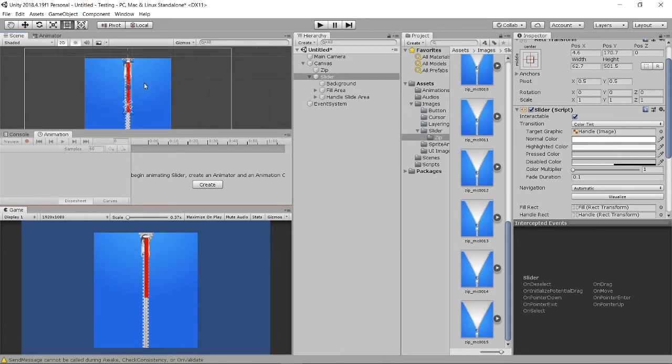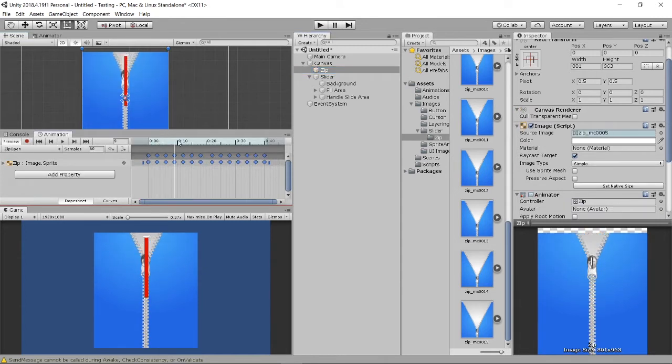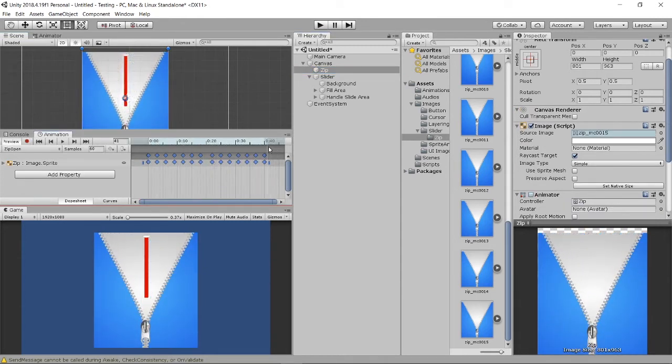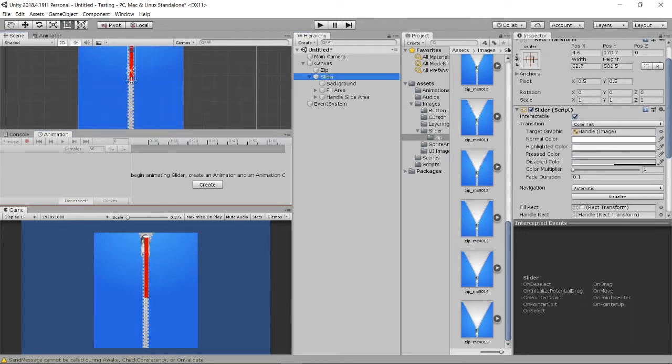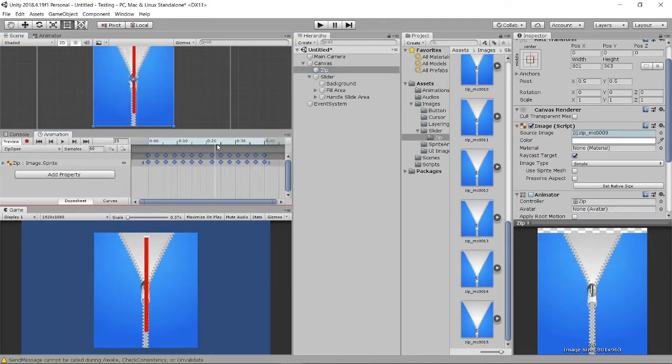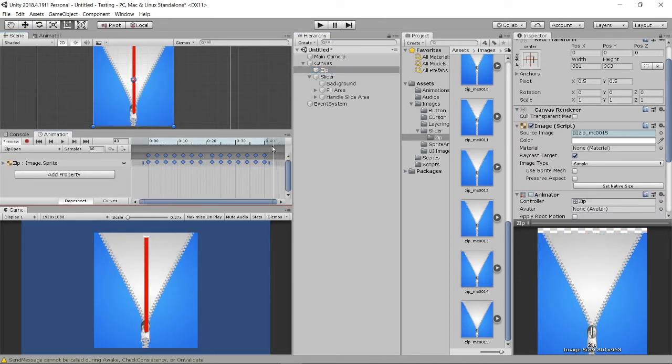Then you have to check where the zip open goes until. The zip open goes until around here. Then I will make some adjustment, probably here or here. Then check again. Yeah, just looking good right now.